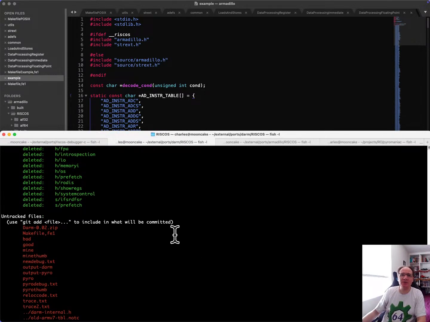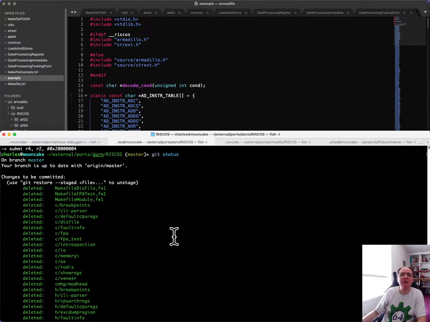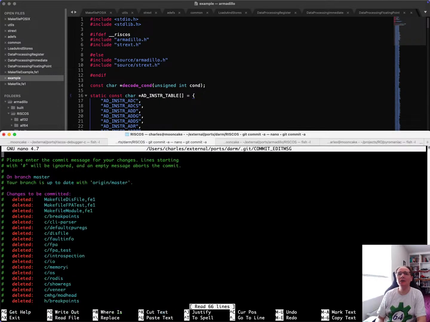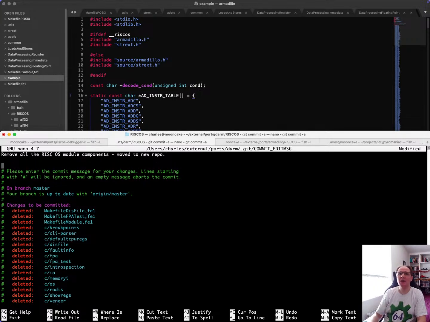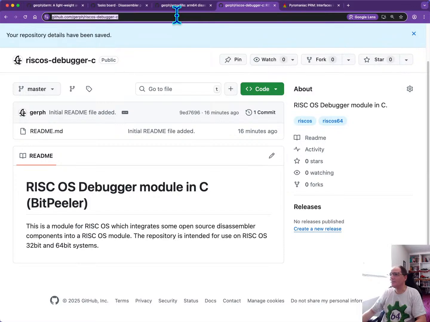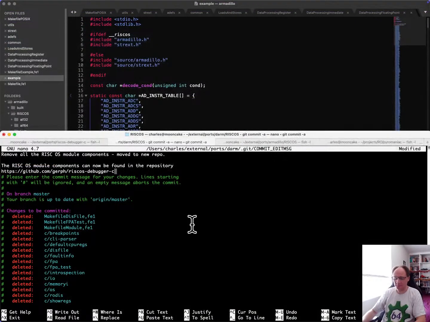So this repository now has a lot of deletes to get rid of those parts. Remove all the RISC OS module components. Moved to new repo. The RISC OS module components can now be found in the repository, this one here, copy, paste, there we go.